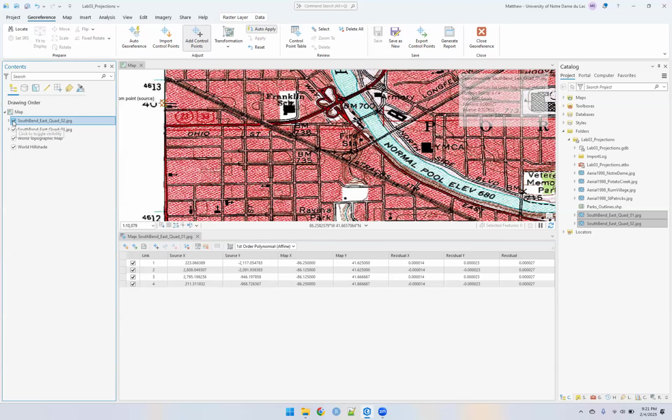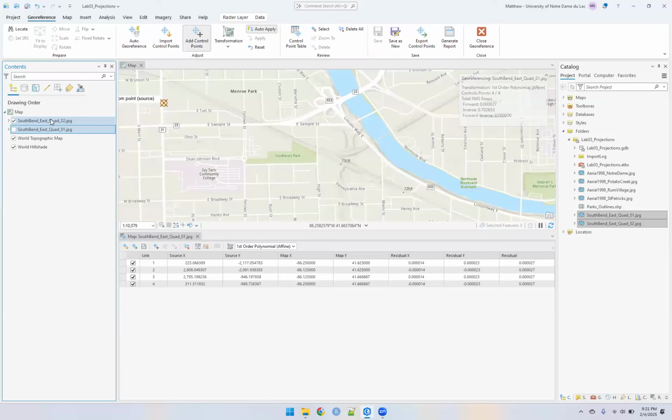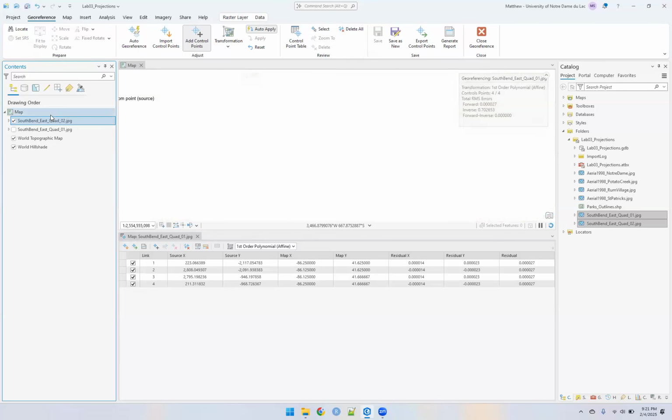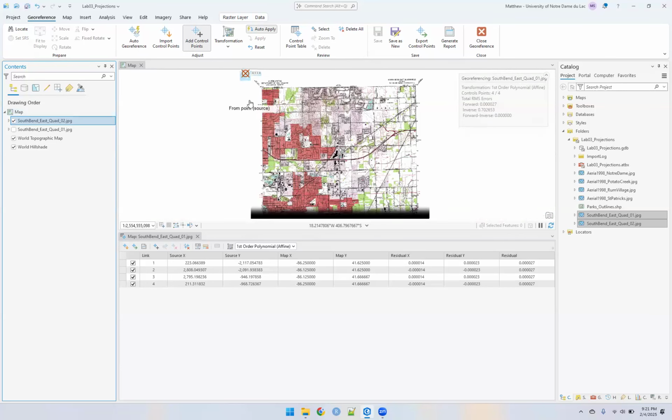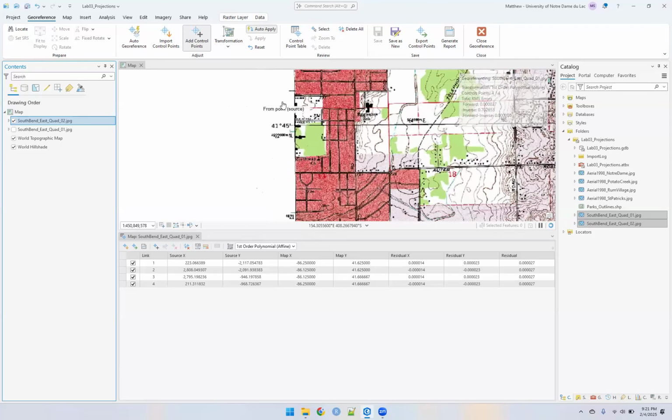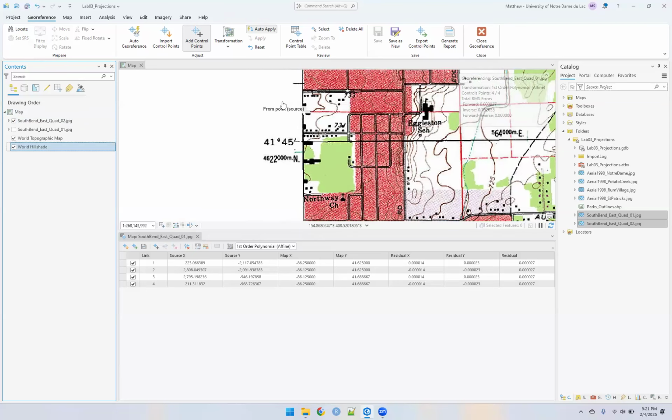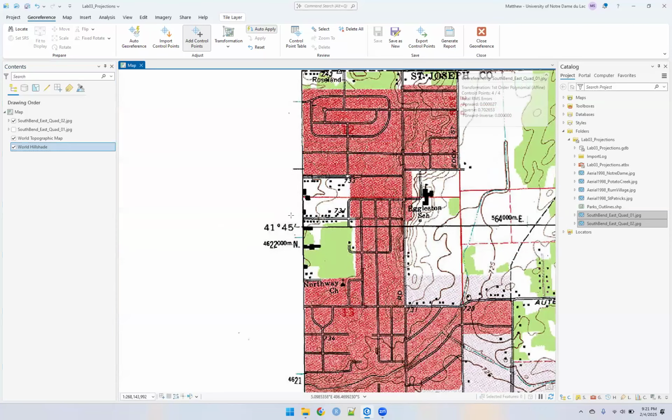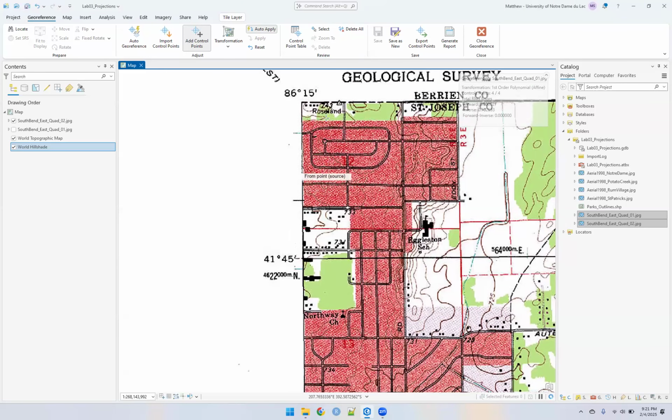I'm just going to repeat the exact same thing over again for the South Bend 2 quad. So with that selected, I'm going to go to zoom to layer. I'm going to zoom in on a corner at the top here. I'm just going to close this down so I can see a little bit better. And one thing that you may notice, whoops, right off the bat, is that because of Michigan, it's not perfectly along the edge there.